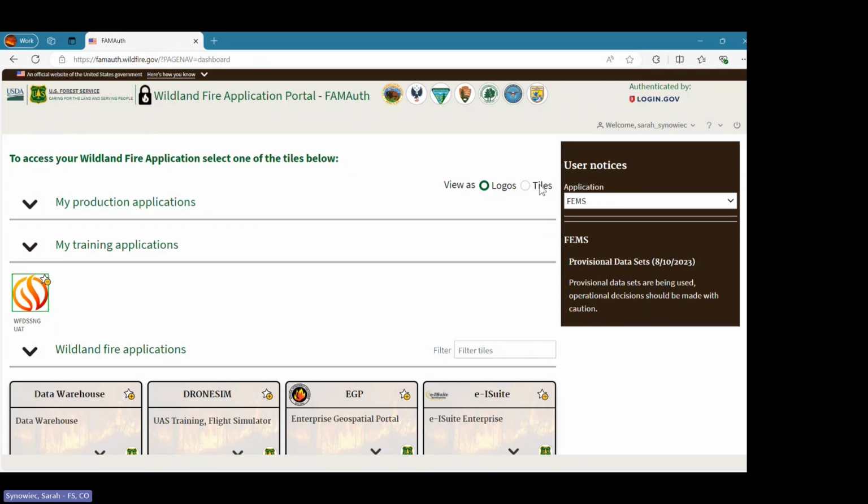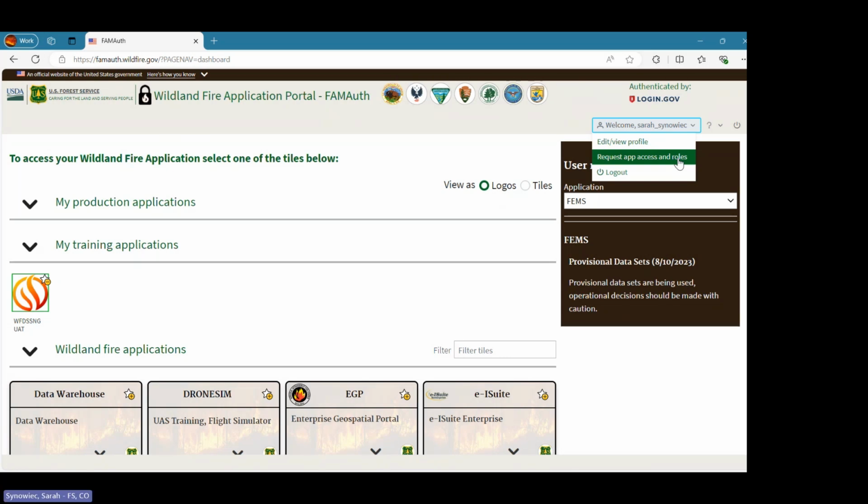The first way is if you go up to your name and click on the drop down, you may or may not have this request app access and roles option. This is what they call a FAM-auth user account.